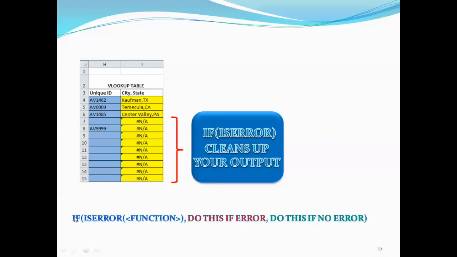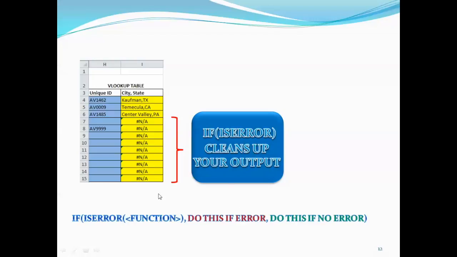You start off with IFERROR, an open parenthesis, and then the function. So in this case, that would be the VLOOKUP function that we had before. We would put that function in the parentheses here. And so what it's saying is if that function results in an error, so if it results in the #N/A, whatever it's trying to do, then instead of just showing these error codes, do something else. So in this case, we can put "value not found," for example, and then it wouldn't do the #N/A, right?